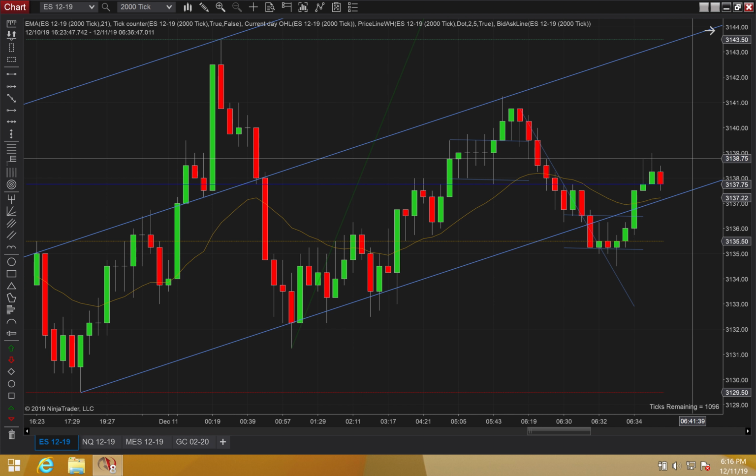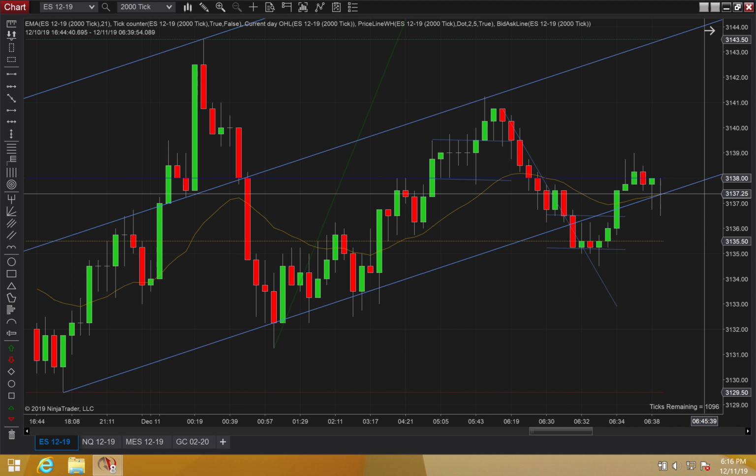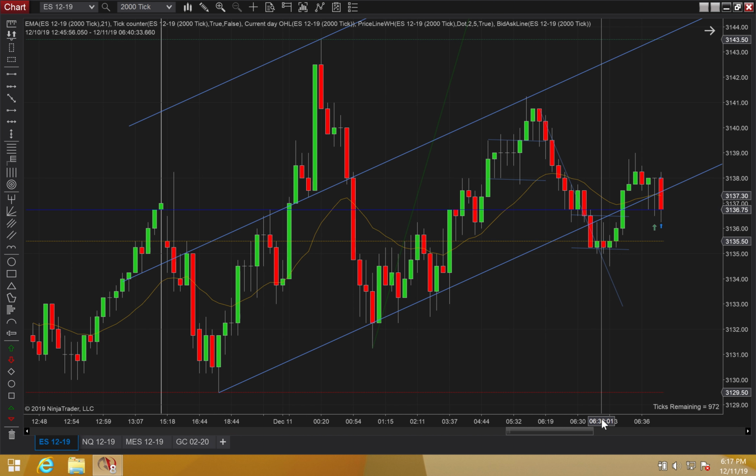That gave us the push up. This is the higher low. This is actually where I took my first trade of the day. I'm actually going to stop taking this higher low trade for my trend analysis because it's too inconsistent. So what happened with this trade is that I entered on this bar, but when I usually enter a trade, I have a two-point stop. So from 31.38, my stop would have been at 31.36 right here. And I entered and prices just reversed one tick away from my stop.